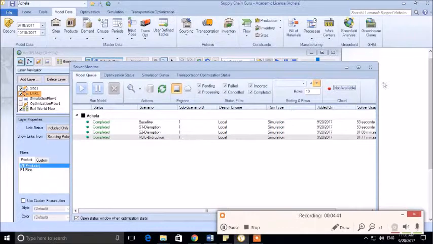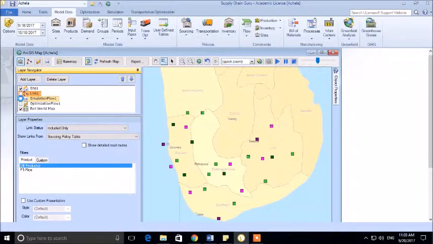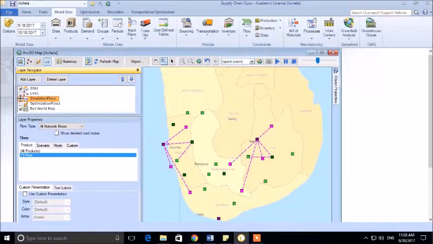Going back to the map to see the results, select the simulation view and the scenarios under the scenario tab.